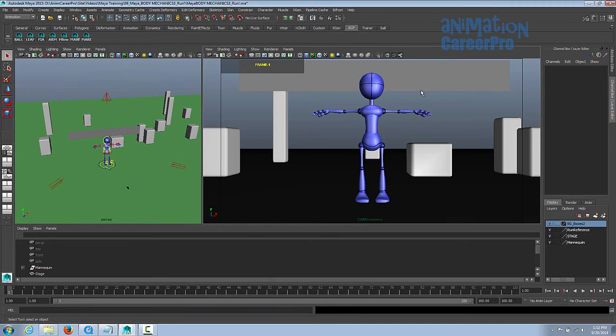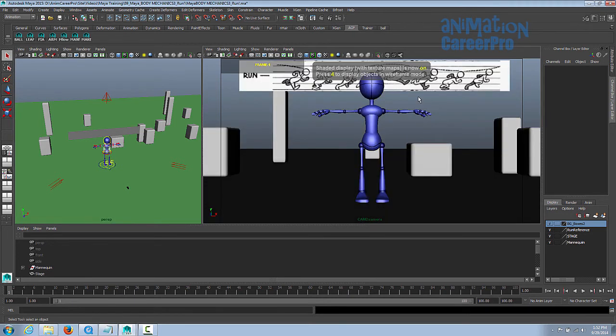If you go to your camera panel and you just hit 6 on your keyboard to show the textures, we have another reference here for the run. So we'll use this example, but we'll modify a little bit just to keep more in line with today's aesthetics and style. This example was created for classical animation. The Maya software is going to help us with some of these in-between poses, so we'll just modify it a little bit. But please feel free to use any other walk cycle example from any other book.